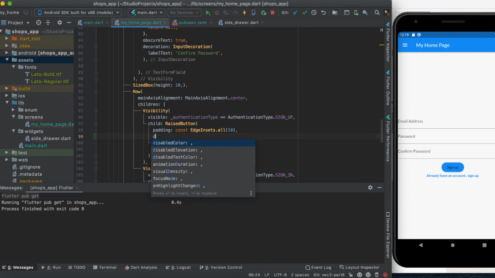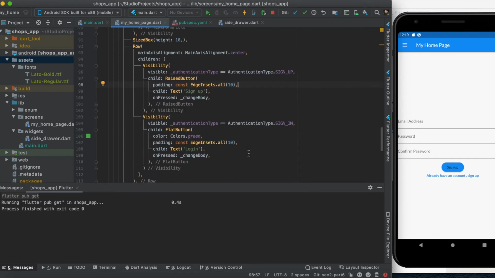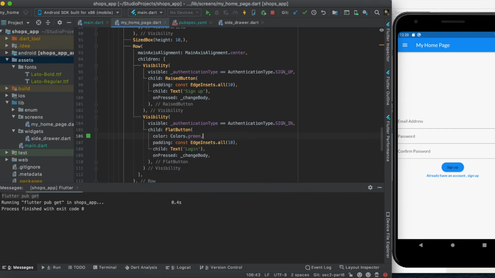You can have multiple options to change the raised button, or you can change the flat button. You can apply the various text themes here. So I'm not gonna dig deeper into that, and I'm gonna go further now and see what else we need to do here.